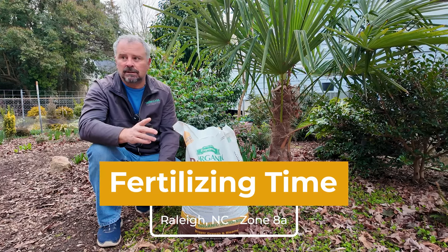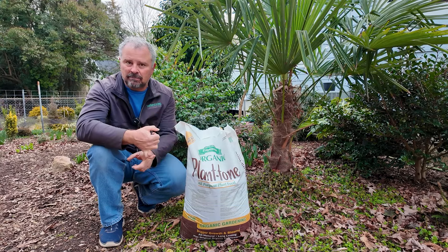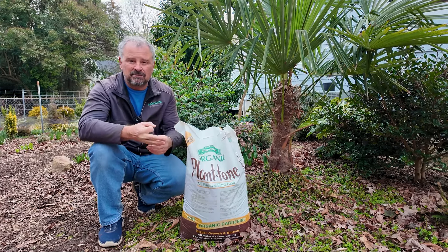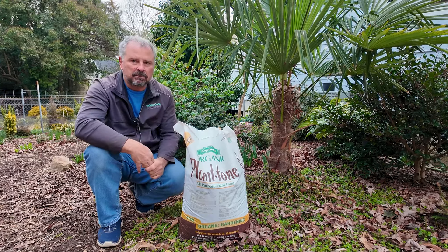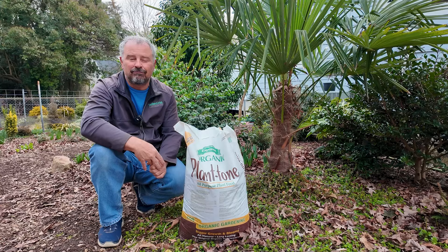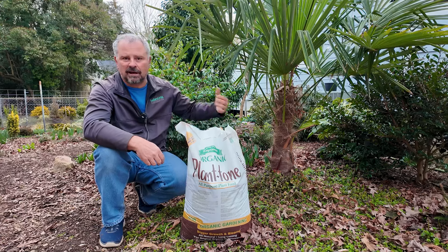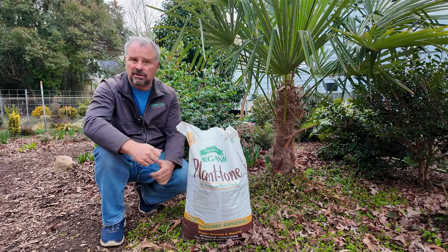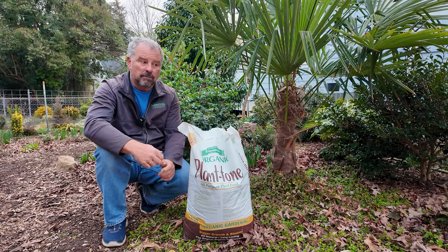We have been on this project for coming up on four years. This soil is pretty highly amended. It was started with compost and wood chips, and hardwood mulch has been put down several times and we're about to mulch again. All of those organic things breaking down and becoming part of our soil structure. We're at a point now where we need very little outside inputs. We can pretty much use the cuttings and the material that we're taking off plants, the perennials that are dying back to the ground, to create more of a closed loop where we're not having to bring a lot of material in from off the property.